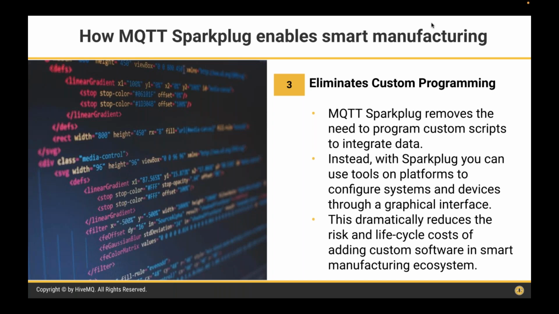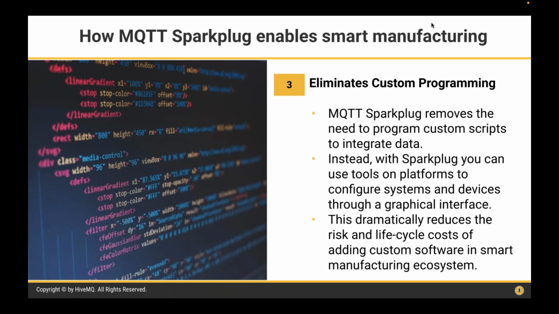And as you would know, manufacturers are not really well known for being good with software systems, and it's mostly industrial electrical systems that they play around with. If you're programming PLCs, it's literally knowledge that comes from your electrical engineering background. But to compete in an environment that requires you to build software, you have got to attract talent, and talent is expensive. So if you're not able to get the right people to write the custom scripts, like Python and stuff like that, then you can benefit from getting the tools that abstract all of that implementation for you.